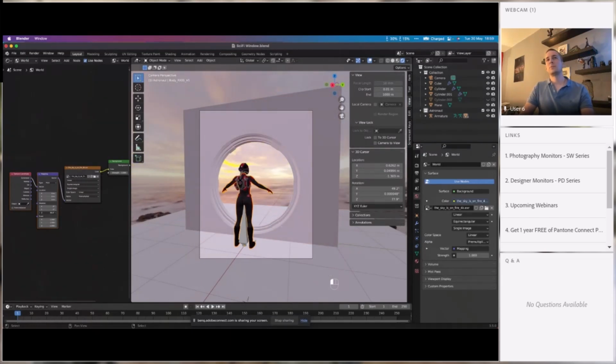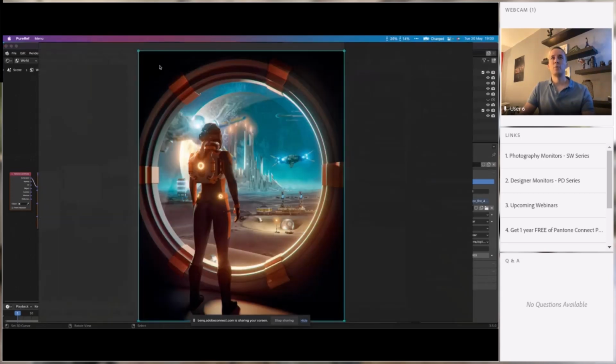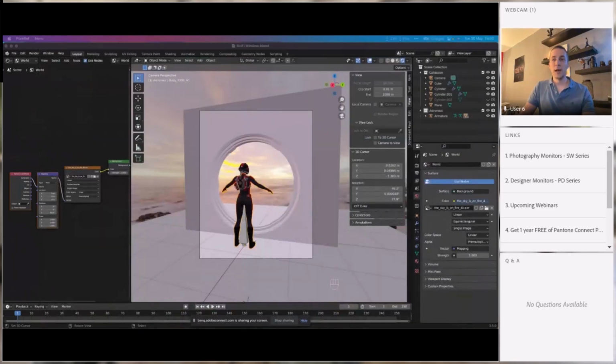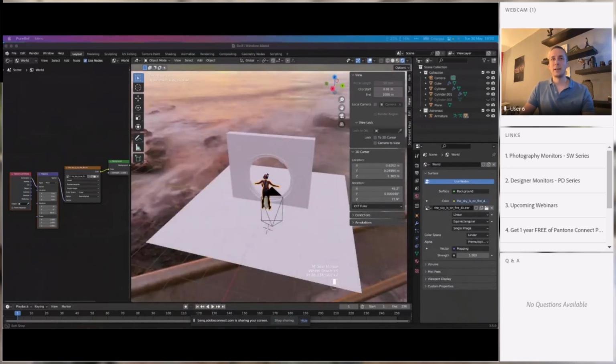And I want this to be somewhere here, for example, but we have an issue. If this is a room, we want to have it dark inside and only the light coming from outside. So in order to do that, think like it's real life. We need to actually make a room here.